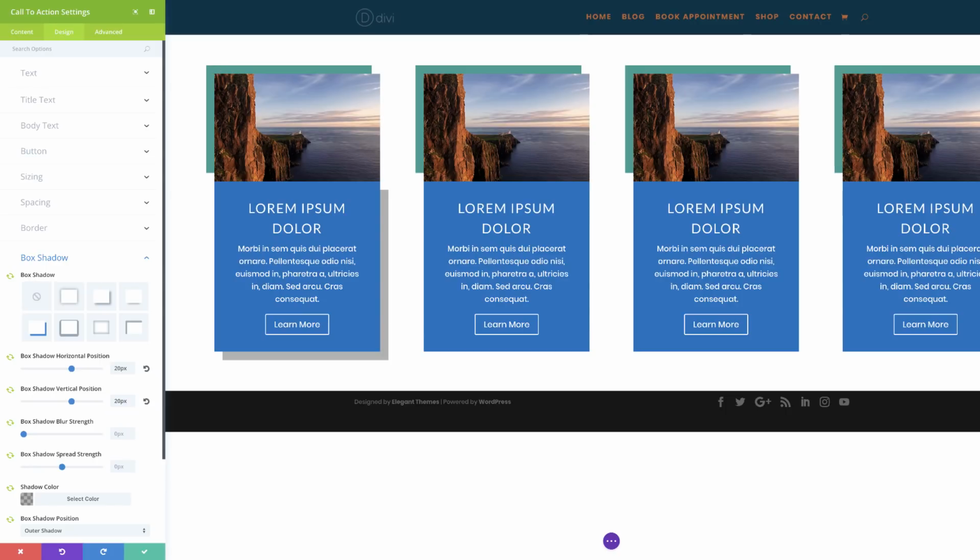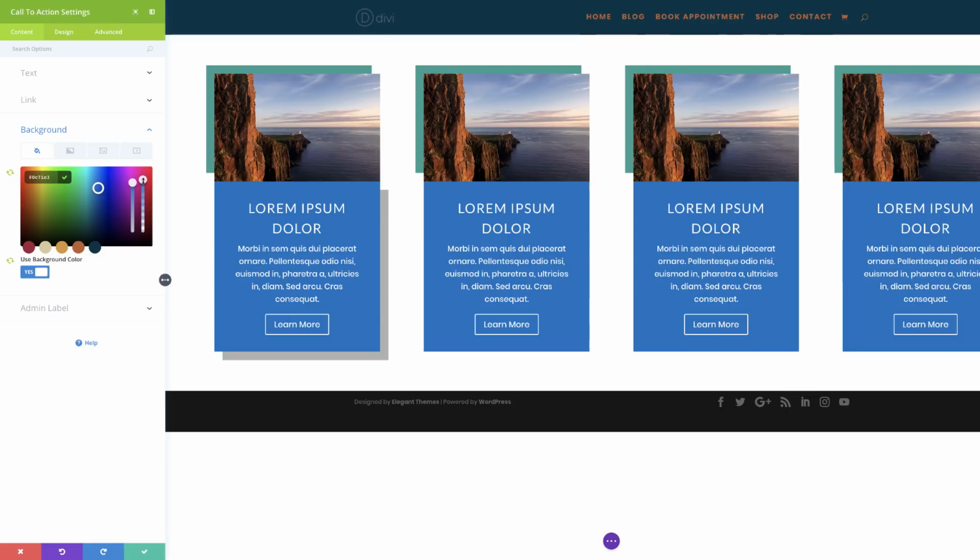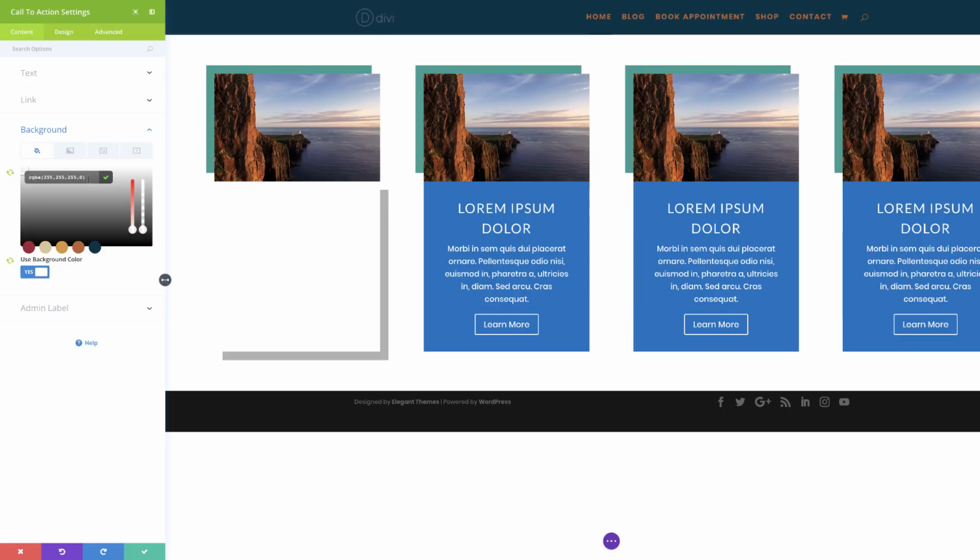Now it's time to set our color for our call to action. So I'm going to come over here to content, click on background, and I'm going to change this color here. In fact, I'm just going to pull this down a little bit and add my RGBA value. So this is a full transparency. So I'm just going to add that. So right now it seems like this is all gone and it's turned white, but we're going to be adding a very cool style later on as we proceed with the design. So that's what we're going to do for now.